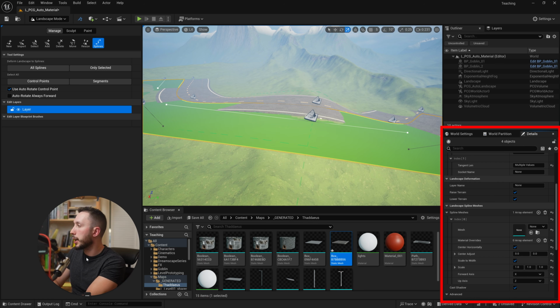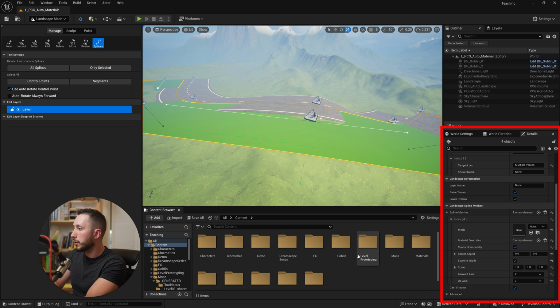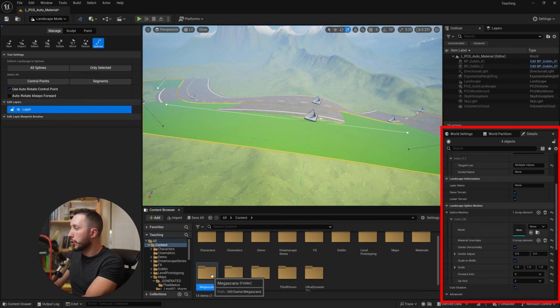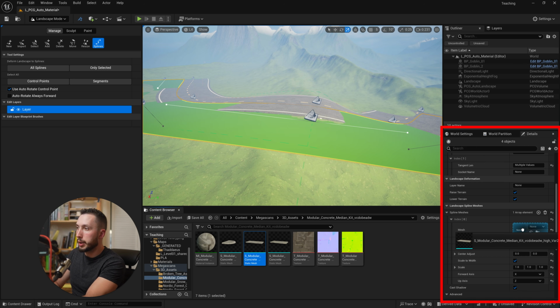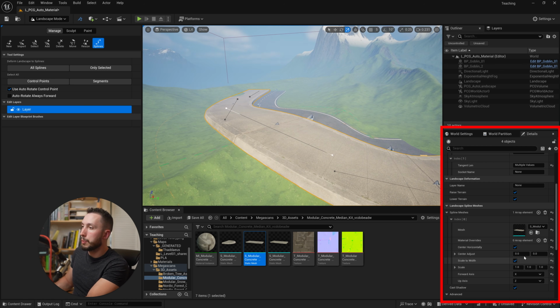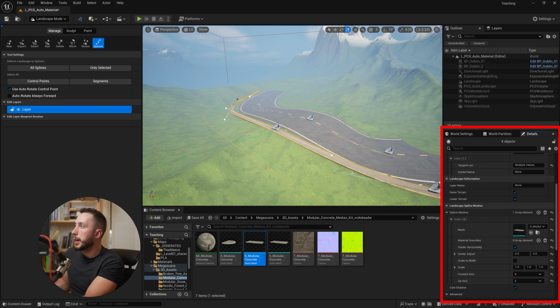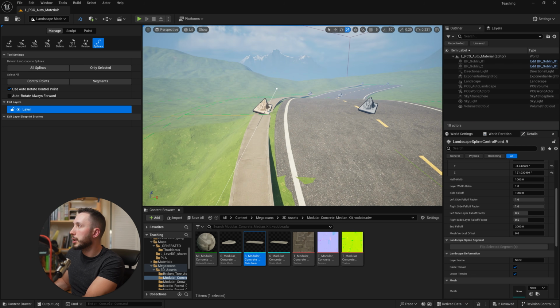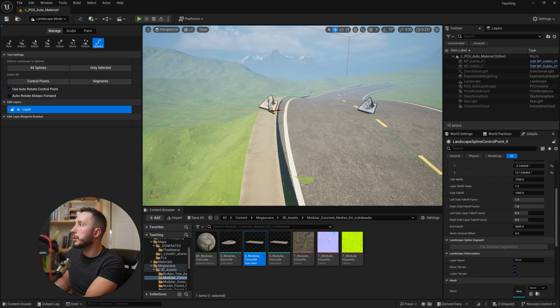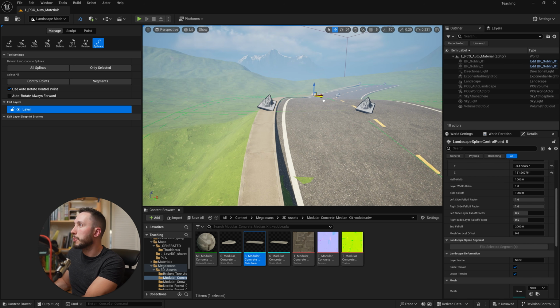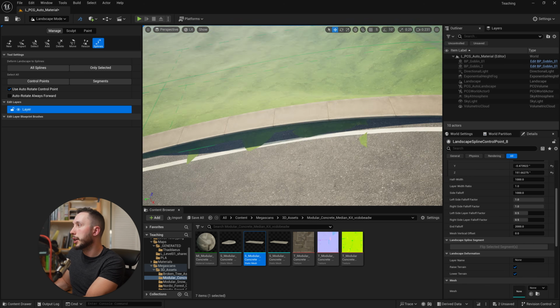And here we can go ahead and add a curb, which I've actually downloaded from Megascans, one of the curb options. So I can go ahead and drag this in here. And then we're going to do the same process. We're going to change the width back down here, and then we'll probably need to go in and adjust these positions so that they match the road a little bit better. The issue is that the more crazy the shape of the road, the more difficult it is to line it up.